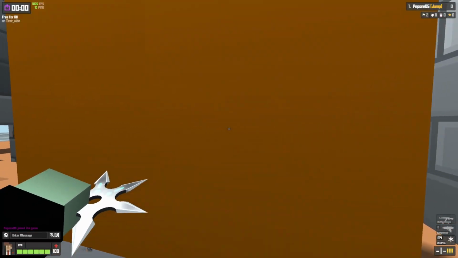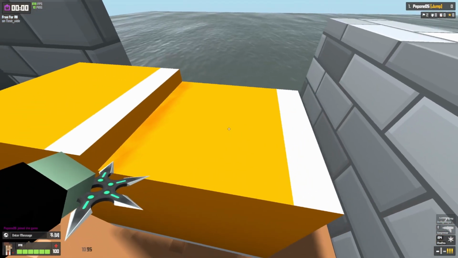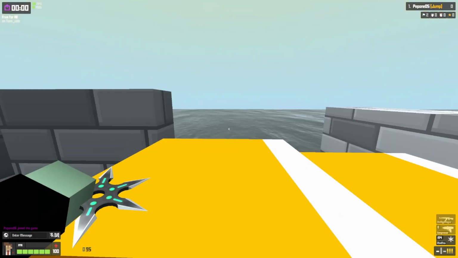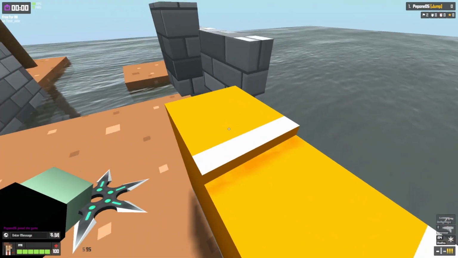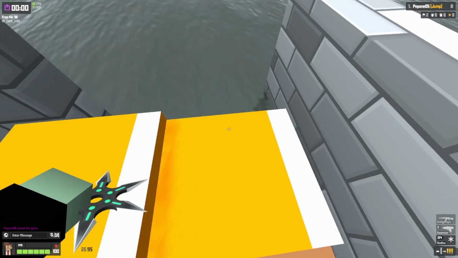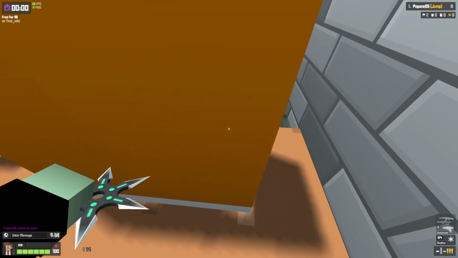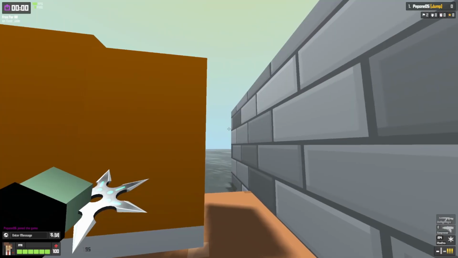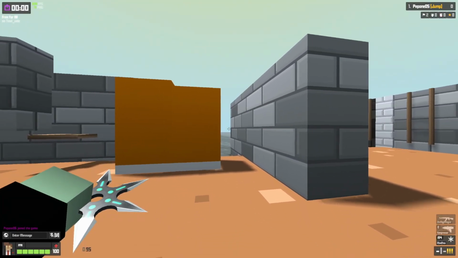Here we have about the max player jump height. If I set my frames low, I can jump about this high, and with 10 FPS or cheats, you can even jump these 20.2 units high. This right here is 19 units high. For anything you want a player to jump on, make sure it's 18 units or less.